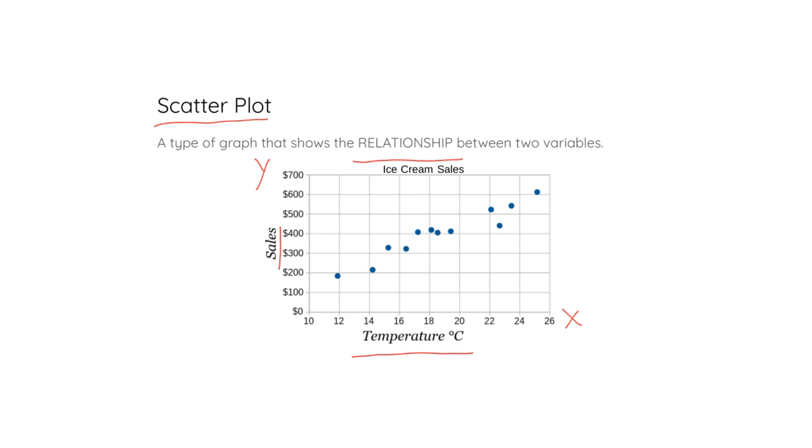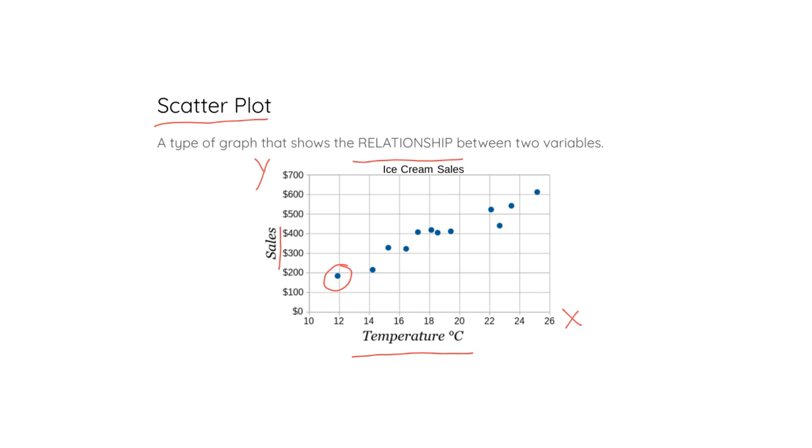This particular scatter plot is looking at the relationship between the temperature outside, how hot or cold it is, and the amount of ice cream that's being sold. You could think about this as maybe data from an ice cream shop or an ice cream truck. Each piece of data is plotted on the scatter plot as a single point. This might remind you of a line graph, where there were single points and then they were connected by a line. A scatter plot is different because there's no line that connects all of the dots.